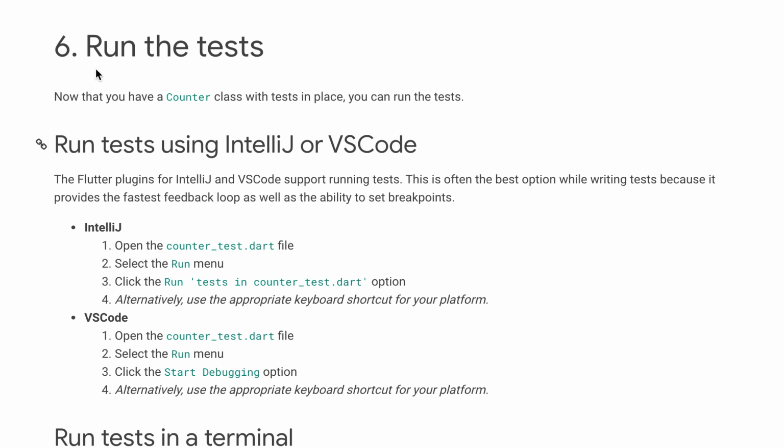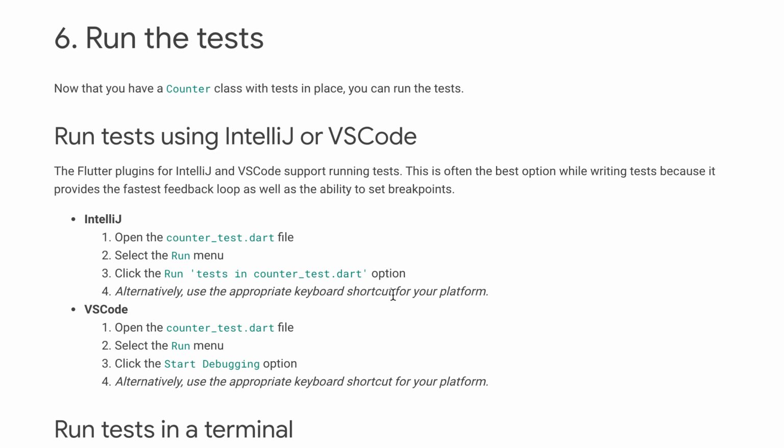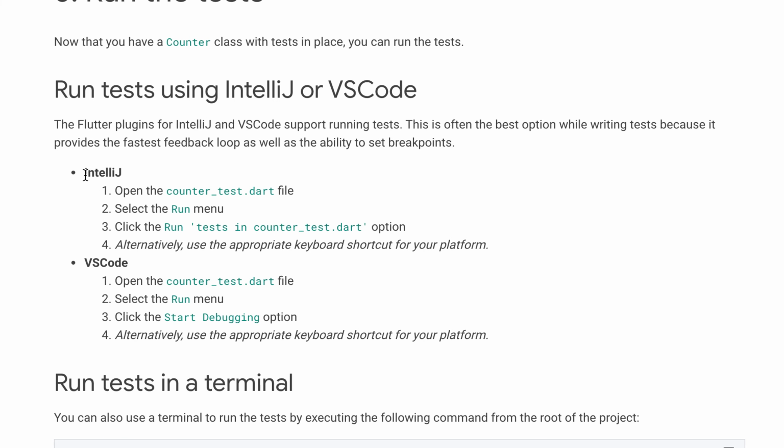Finally, we just run the test. In IntelliJ we can select the Run menu and choose the run tests in counter_test.dart option, or use a keyboard shortcut if configured. In VS Code, Eclipse, and other editors we can do the same, but I'm mainly using IntelliJ.